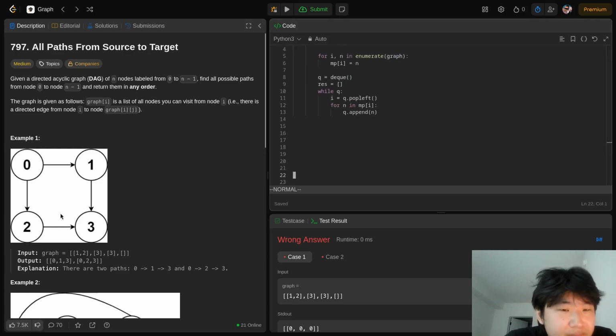Okay. The graph is given as follows. 0, 1, 2, 3. Okay.